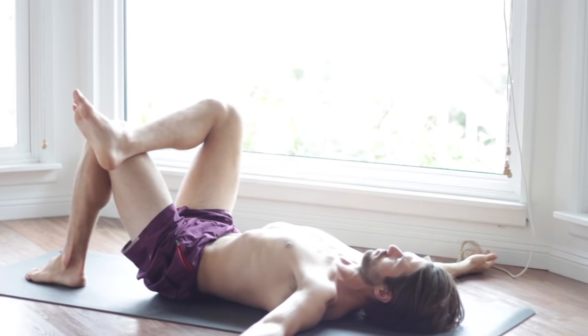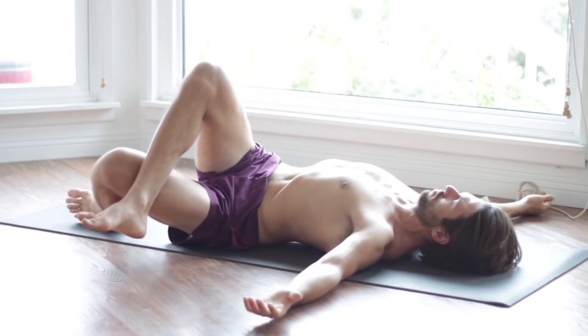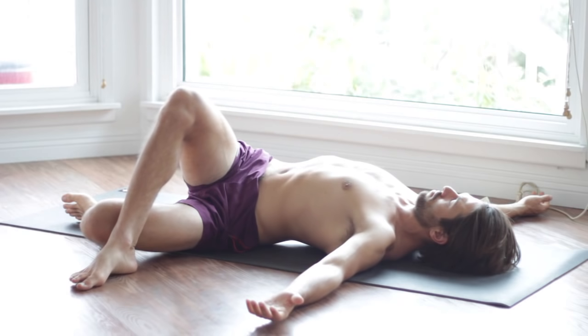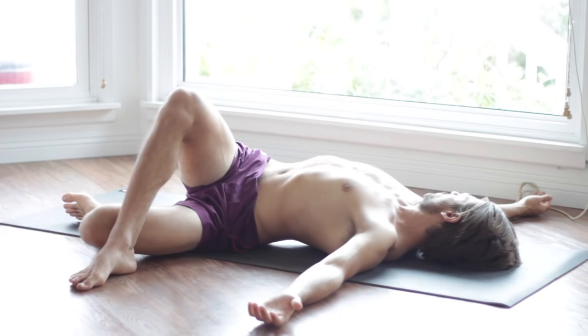Okay, so now we're going to take that same cross of the legs, flat on the back, away from the wall, and then go into a twist. So with the right ankle crossed over, let the legs fall over to the left, but try to keep the right shoulder heavy. Your hips and your spine need time to start to loosen up and unwind. So as you hold here, the work is to just breathe evenly in and out through the nose. Smooth, steady breathing. Your muscles and tissues need that oxygen to start to open up.